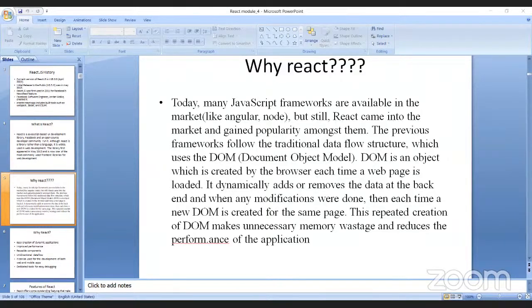In virtual DOM, first suppose you take Facebook. The Facebook company developed this React using ReactJS. If you go to the Facebook application, here we have so many components, right? Like user profile, user image, post, story, and news feed.